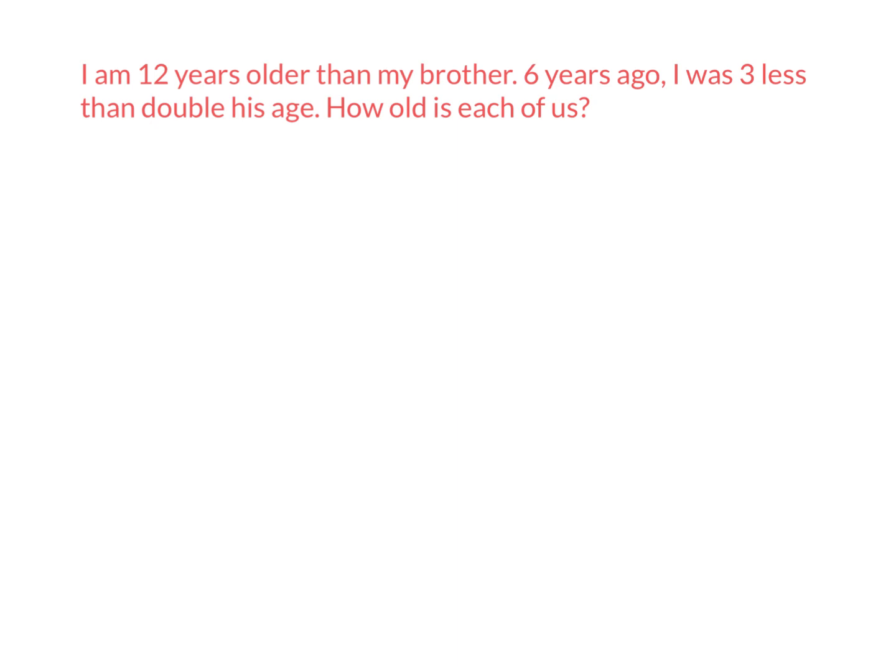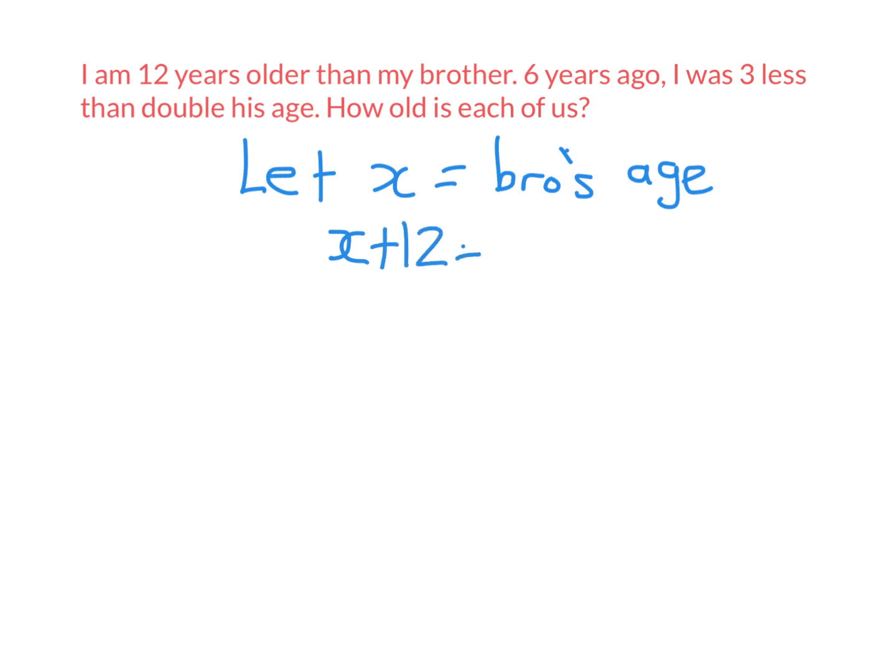When you're solving worded problems using equations, your first step is always to define variables. So let x be one of the things you're trying to find. So I'm just going to let x be the brother's age. Now, the problem is in this question, we're asked to find two things: my brother's age and my age. So I need a variable to represent my age, but I can't use a different letter or pronumeral. See, we don't know how to solve equations that have multiple pronumerals. So I'm not going to let like y be my age. I'm going to write my age in terms of x. So if my brother's x and I'm 12 years older, my age is simply x plus 12.